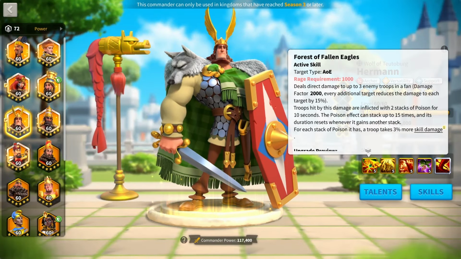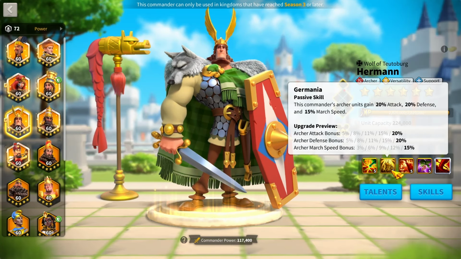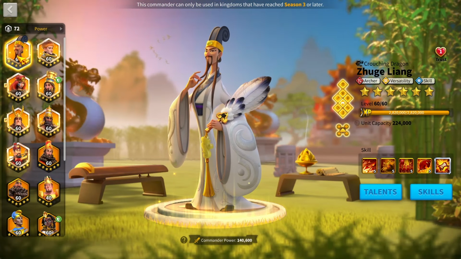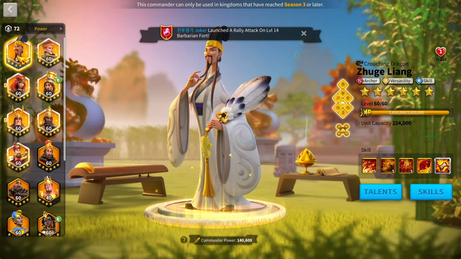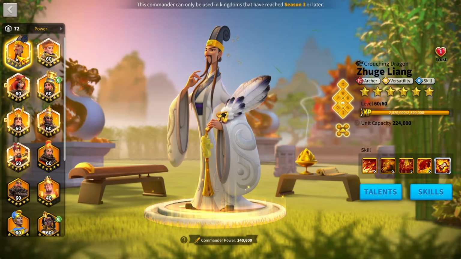Hermann's poison stacks do synergize very well with anyone that does AoE. Hermann boosts AoE. Hermann has march speed and defense, stuff that Zhuge Liang really needs. And so they're just easily the best archer pairing. I mean, they're easily, if not the best march in the game, one of the best marches in the game. So Zhuge Liang with Hermann is easily his best pairing, and the one I recommend everyone go for.